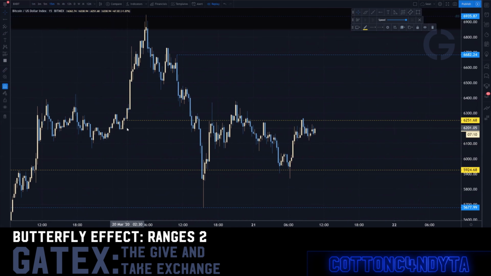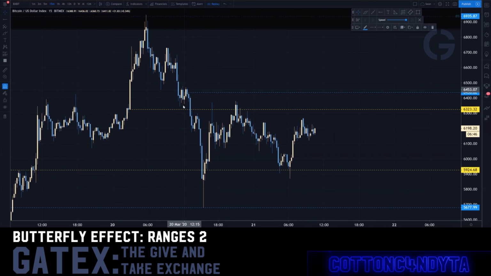So you'd have this right here, which is actually tested right there, right? So actually this does come up, test, pull back, reject. You'd have this part of the range here, which is also already tested anyway. So if this one is tested, technically this one's not really that great. This would be the first untested level, the first untested part of the range, which would be its own backside to whatever front side is right here.